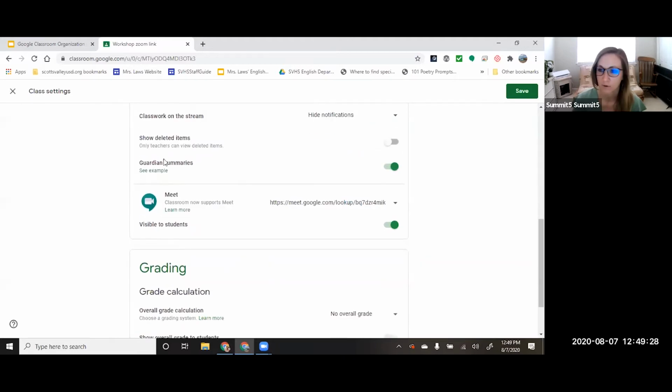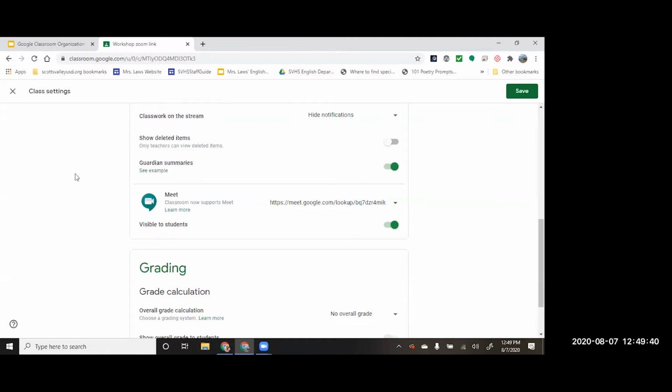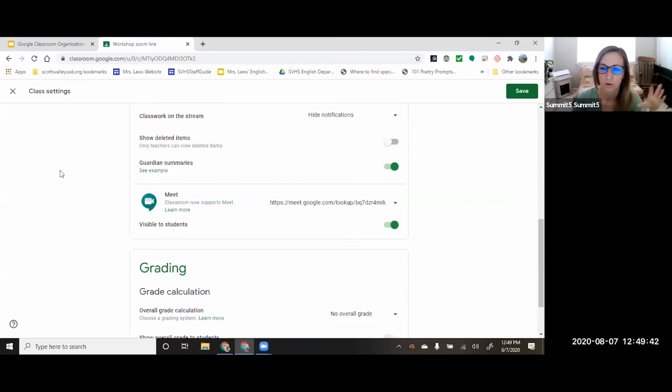Guardian summaries. If you have students adding their parents to Google Classroom, they can invite their parent, or if you're teaching elementary school, you can invite the parents yourselves so that parents can see their work. They won't necessarily see the whole Google Classroom, but they'll be able to see the summary of what their child is assigned and what's due in the week.